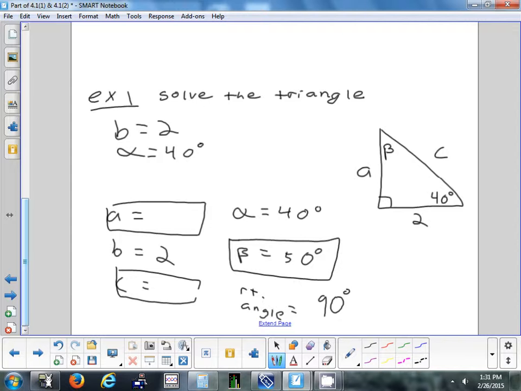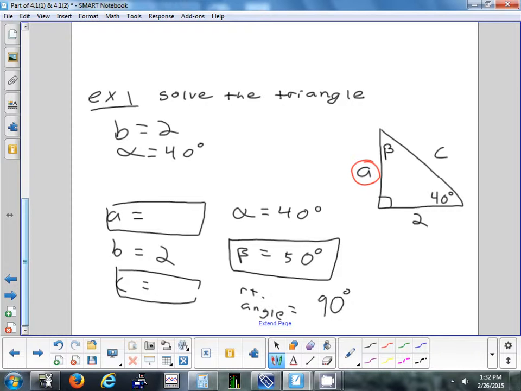All right, so now we have a choice. We can either find A or we can find C. It doesn't matter which one we do first. Let's do A. So I'm going to find A, and I have to use two other pieces of information. Right now, I have three: the 2, the 40, and the 50. Out of the 2, the 40, and the 50, what do you think the two best pieces of information to use there are?